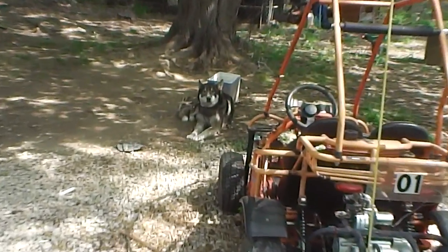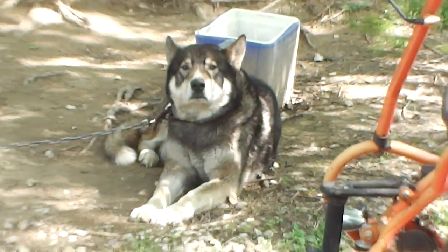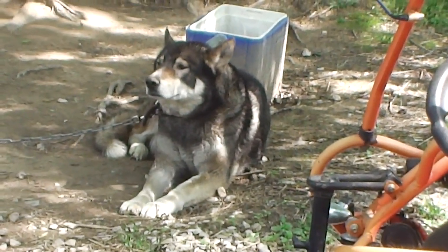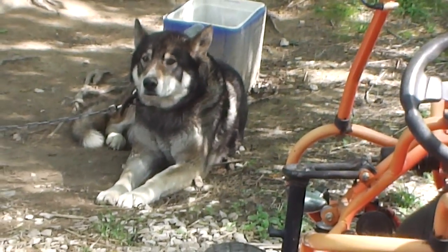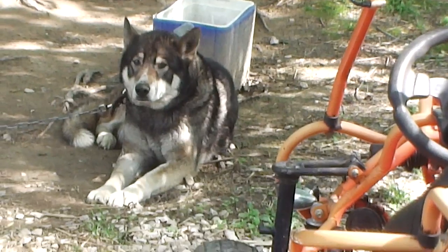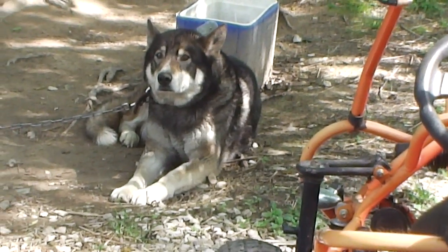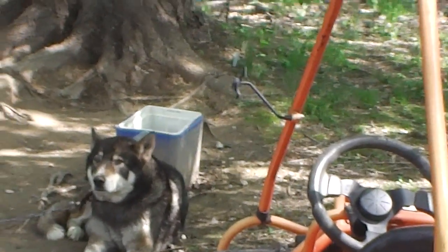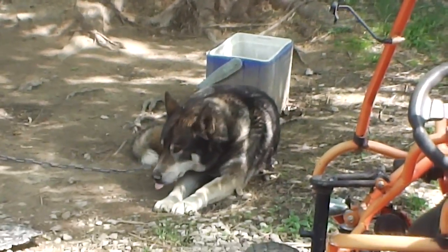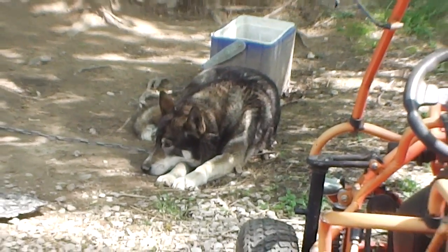There's Loki. That's my watchdog. He's on a chain because he can't do as he's told. He wants to run. And on top of it, if he gets too loose, he's already killed chickens before. And I have a feeling if he got back towards the goats, he'd kill one of them, and I definitely would have to kill him then.